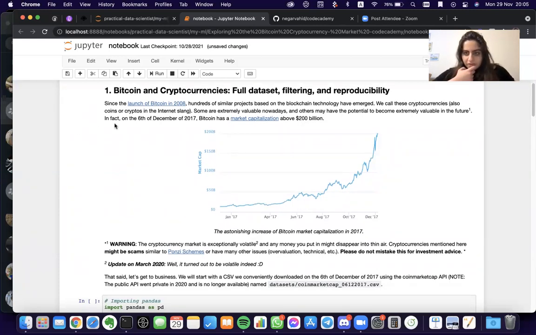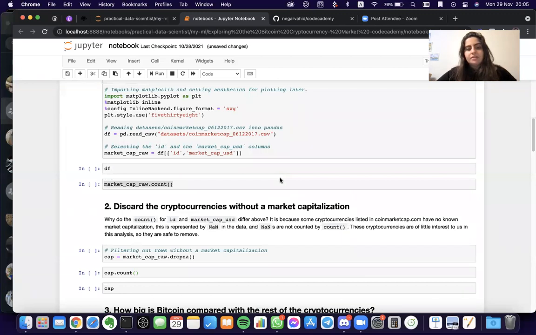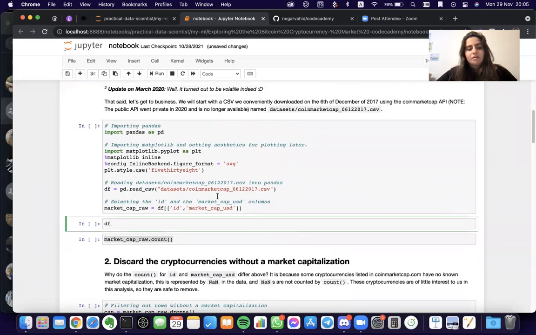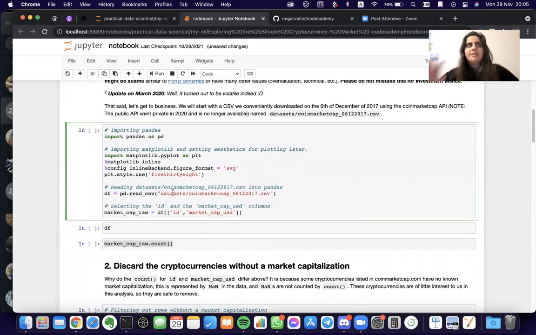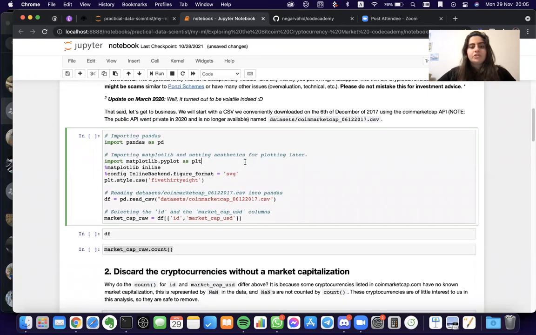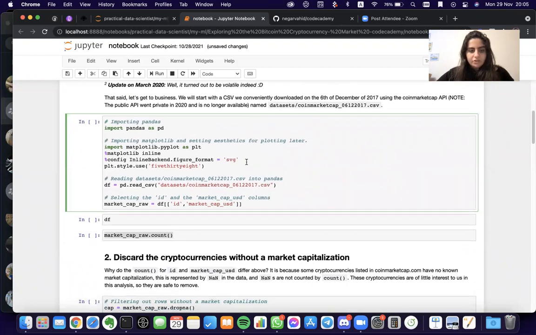So Bitcoin launched in 2008. We've all heard of it. It's the biggest cryptocurrency in the world right now. And our data set is not new. I think it's from 2008 up until 2018, if I'm not wrong. Okay, so the first thing we're going to do is basically just go through the data set and see what we have and what we're dealing with.